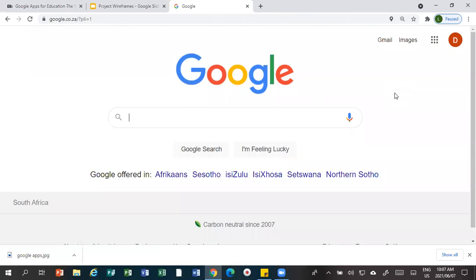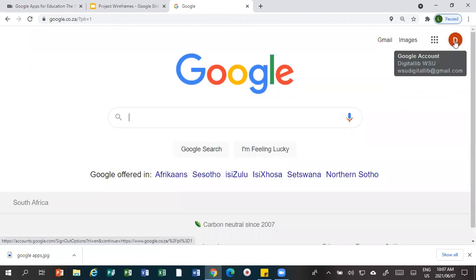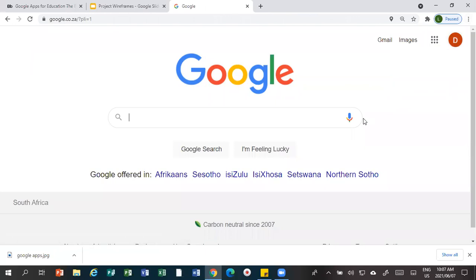Once you are in on Google, you can see now that instead of the button that says sign in, there is a D there. Normally, it's the first letter of your name. Because I've logged in with this account, Digital Leap, that's why you see D. If you are Lungile, then you will see L. Then we have Gmail, and then we have images. Gmail is an email for communication.